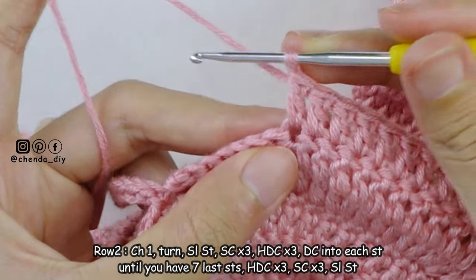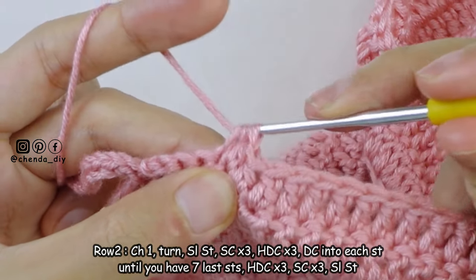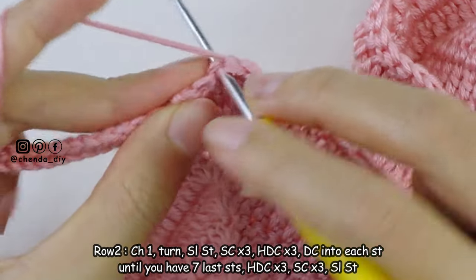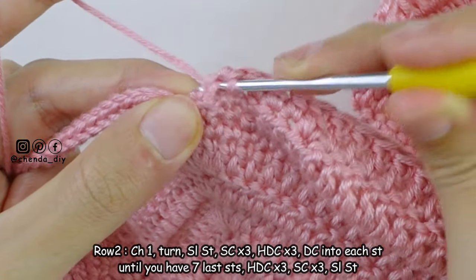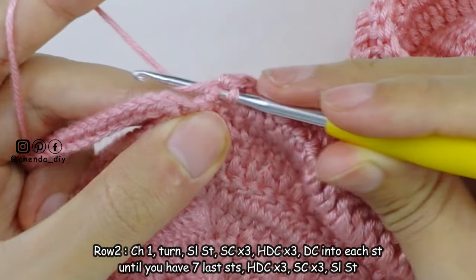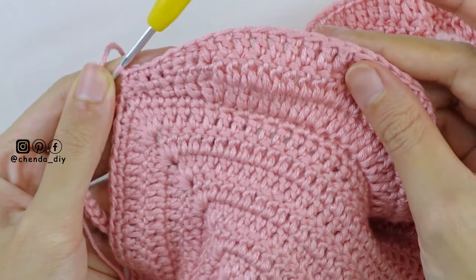And after you have 7 last stitches, then we are going to make 3 half double crochet. After you get 3 half double crochet, then make 3 single crochet. And after you get 3 single crochet, then make a slip stitch into the last stitch. After you have made the slip stitch, this is what it looks like.